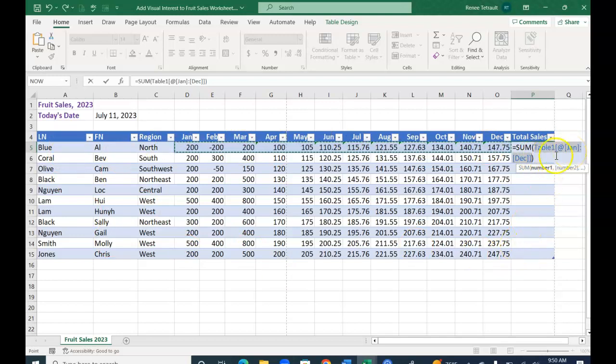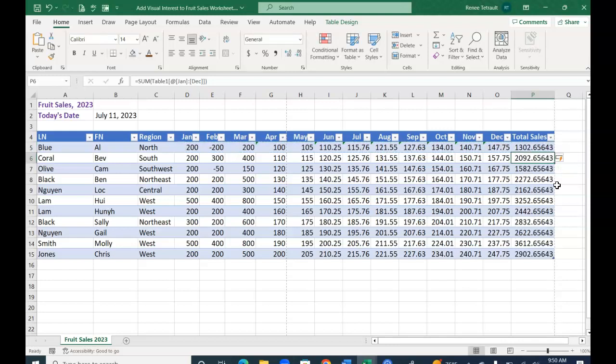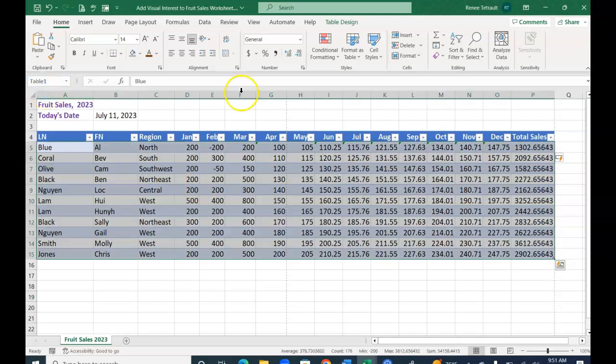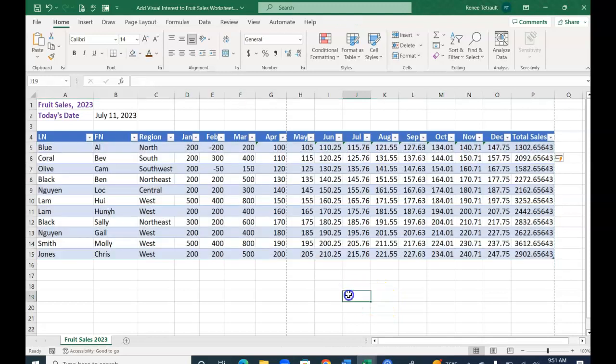And then the formula, instead of showing the cell range D5 through O5, it's giving you the names from the headings, January through December, that it's adding, which is perfectly fine. I'll press enter. The other nice thing is that because you're in a table, it magically displays all of the sums for each of them. I just want to click down below here and show you in the Name Box. If I click the down arrow, there is one called Table1. It named it for you. And if I select it, it selects the entire range for us.